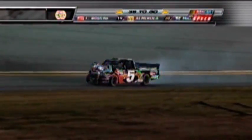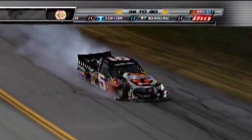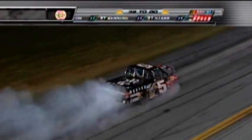Just a couple trucks involved in this one. We saw the 39 of Ryan Sieg making some contact with one of the trucks out on the racetrack. But how about Mike Skinner? Such a strong race truck tonight, and this is the way it's going to end. We had more trucks to the carnage. Bump drafting. Yep. Timothy Peters pulls up to the back bumper. Gets a hold of him and doesn't let him go.